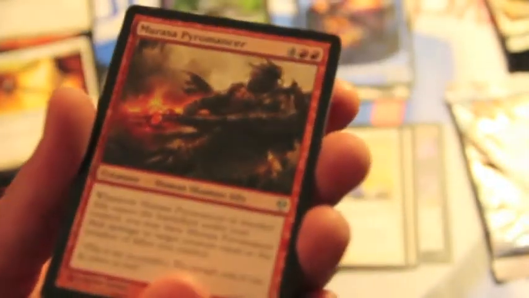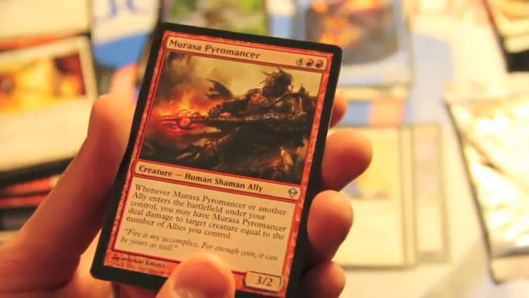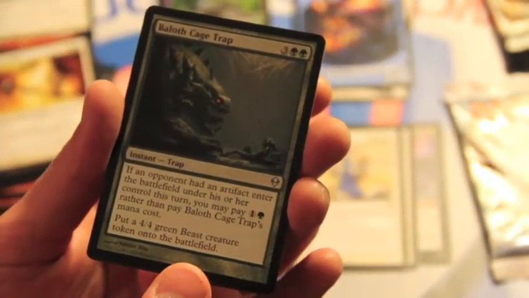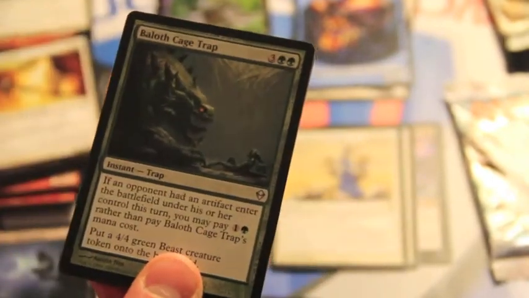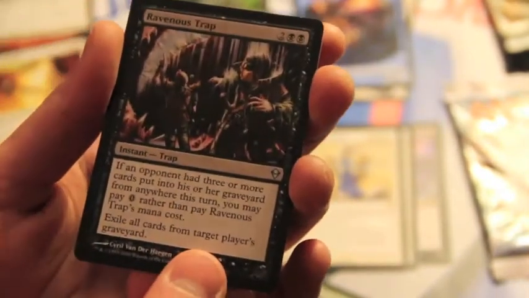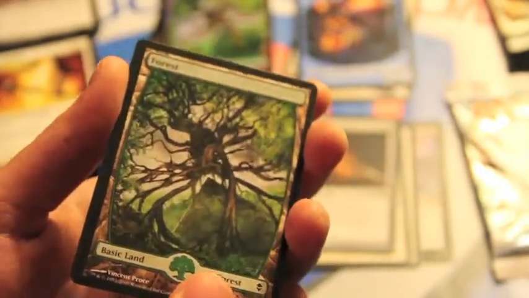Alright, uncommons. We have a Marsh Casualties, a Baloth Cage Trap, a Ravenous Trap, 2 traps in a row. The rare is a Blade of the Bloodchief, which used to be a really sick combo with Bloodghast. And then we have the one I just pulled foil. We have a regular one. And we have a Kor Soldier token.